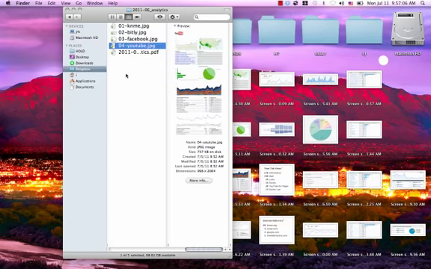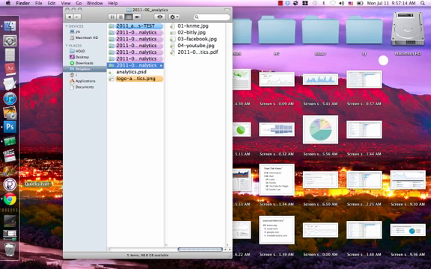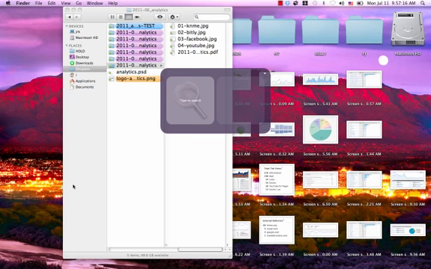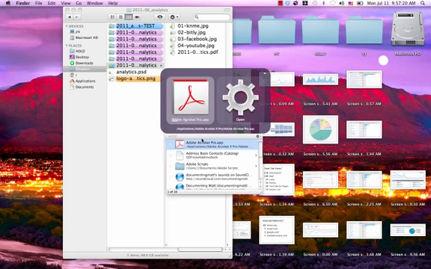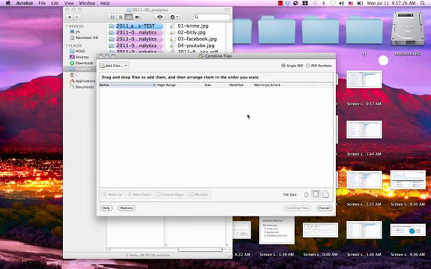And then finally, in terms of putting it into a PDF, first we open Acrobat. Let's open that up. And then we want to combine files into PDF.